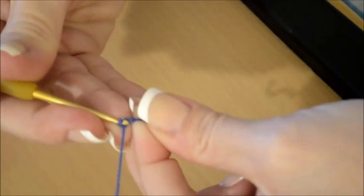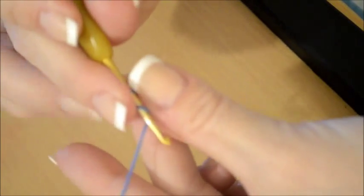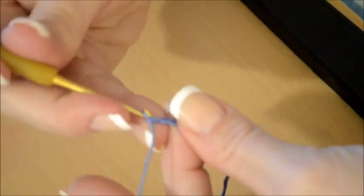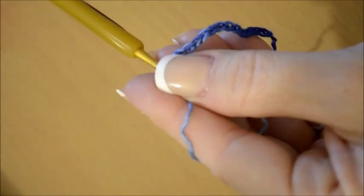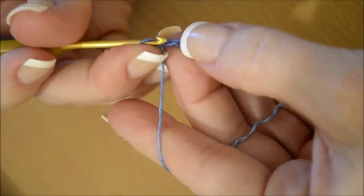We're going to chain 15. 1, 2, 3, 4, 5, 6, 7, 8, 9, 10, 11, 12, 13, 14, 15. So we're going to single crochet into this chain. Okay, and crochet into the chain.